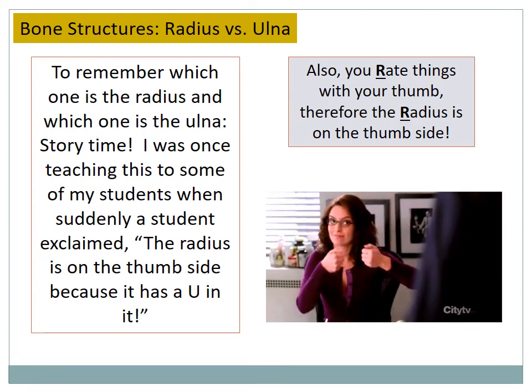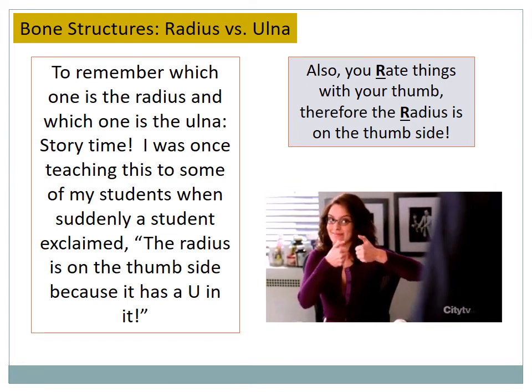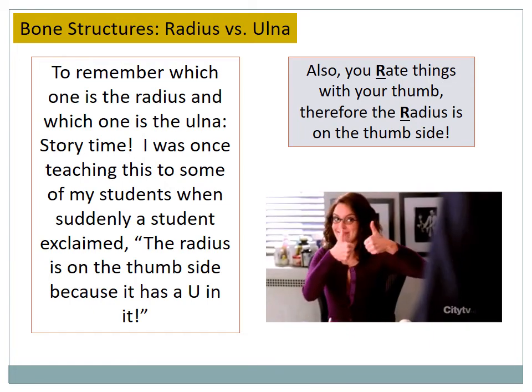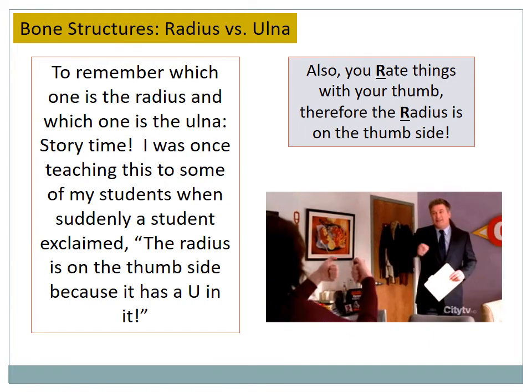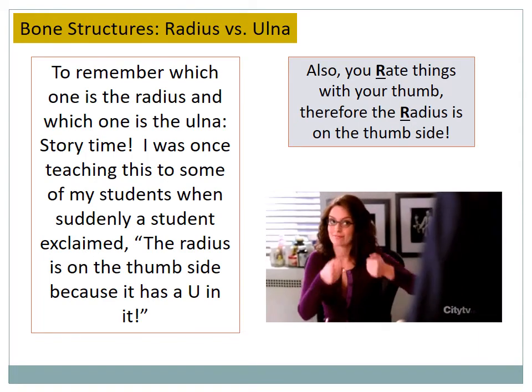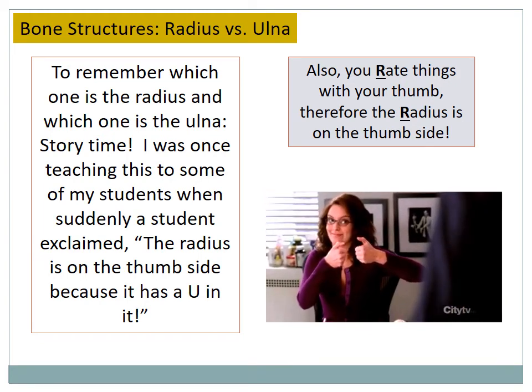And I remember looking at him and being like, so does ulna. But nonetheless, everybody remembered that the radius is on the thumb side. So if it helps you, that's great. Another way to remember that the radius is on the thumb side is that you rate things with your thumb.